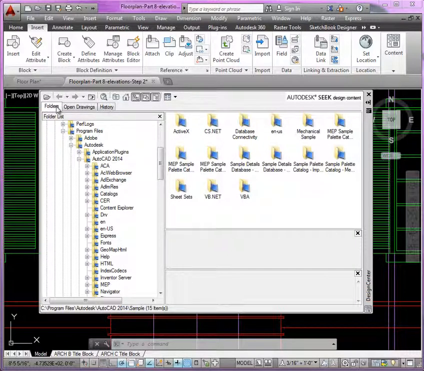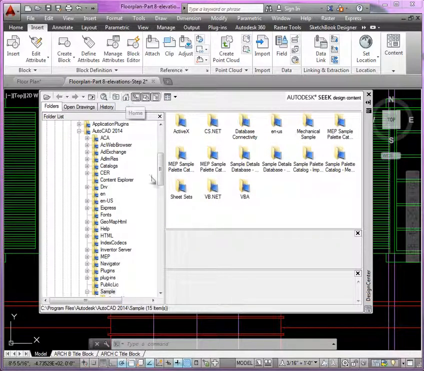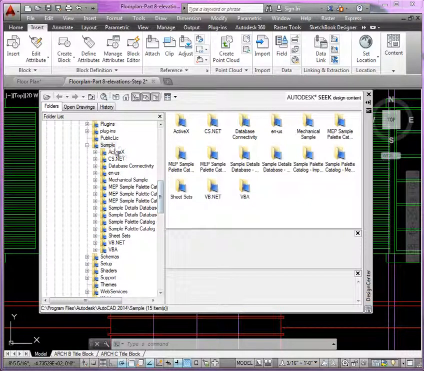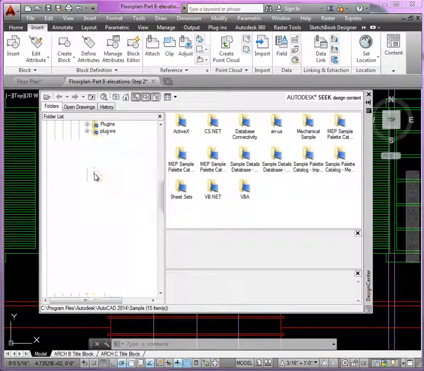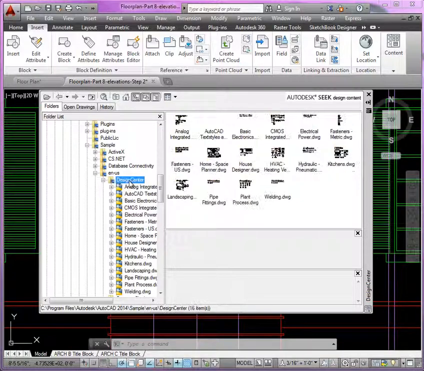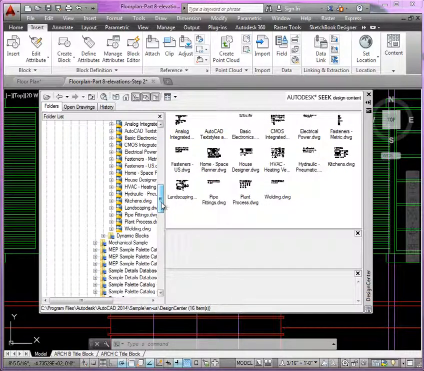There it is. Okay, go to Folders and then go to the Home button. And what you'll notice is scroll up and down and you should see Sample Folder. Okay, look for the ENUS folder and then locate Design Center there.